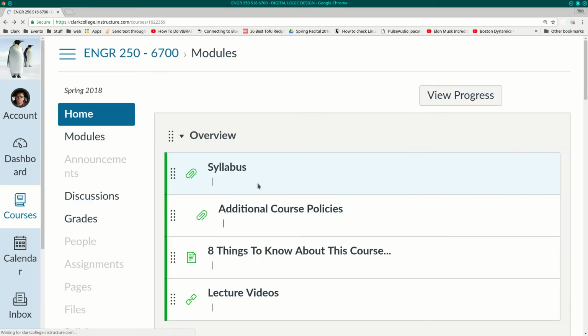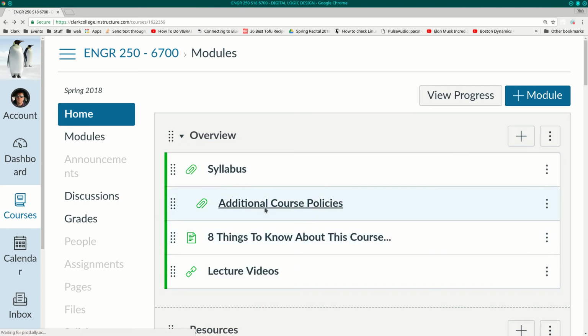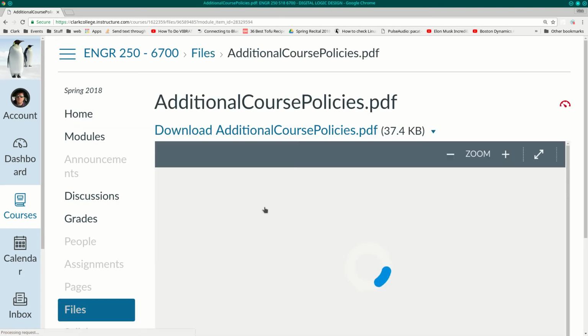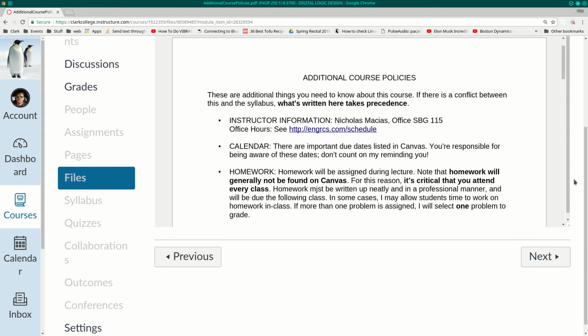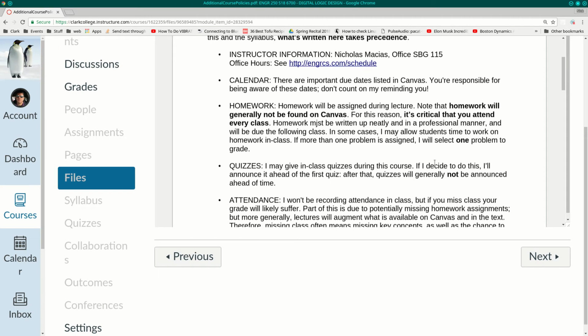All right, let me show you some of these other details. So this is the information particular to this section of Engineering 250. So there's my office. There's a link to the online list of office hours. That's hours for myself and Izad and the other engineering teachers as well. All right, homework. So I'm trying something different this time.